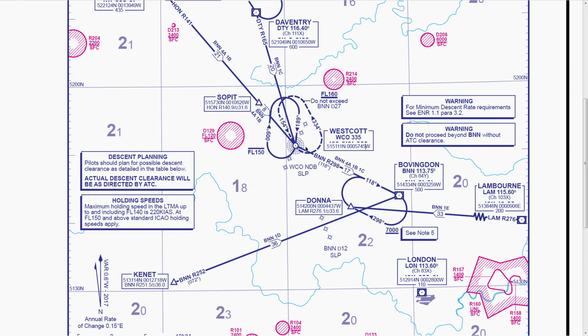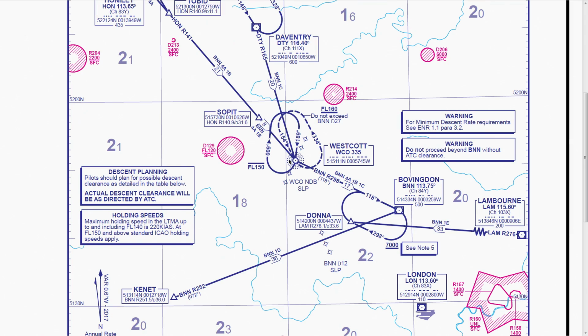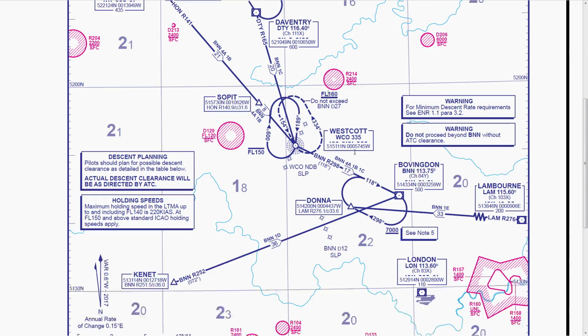Now at this point is where you are going to turn to the Bovingdon VOR, unless you need to do a hold. Then you're going to join one of these holds depending on what's been given. So for example, on this one, below flight level 150, you're in this hold. Above flight level 160, you're in this hold. So that's something you need to be aware of. So there you go. You've got one hold there and one hold there.